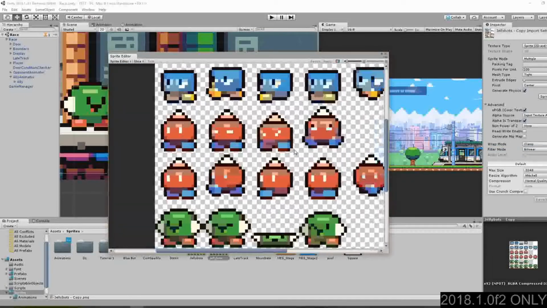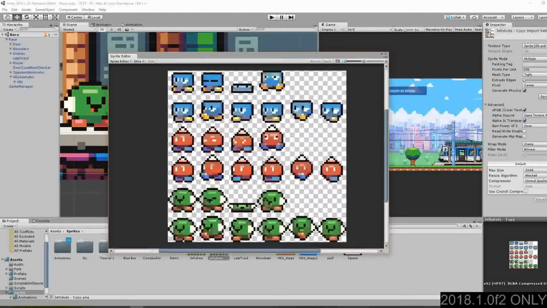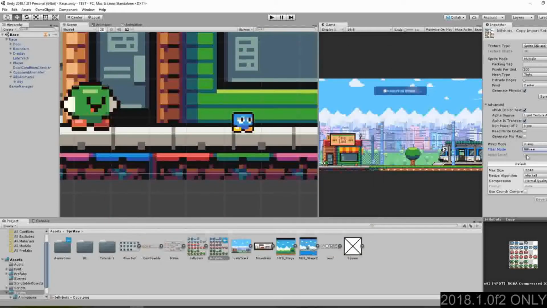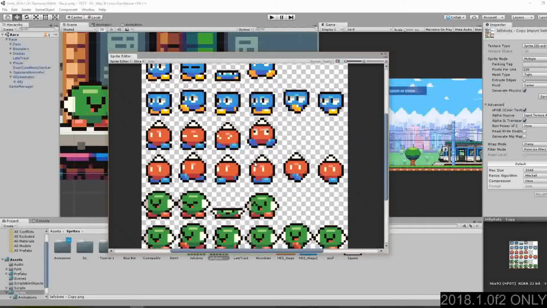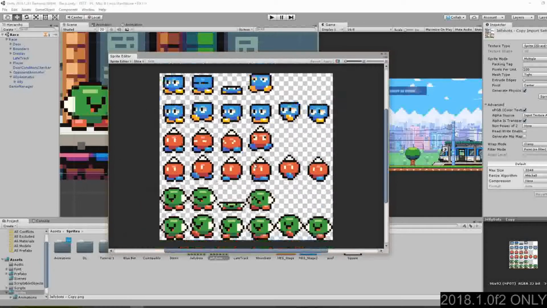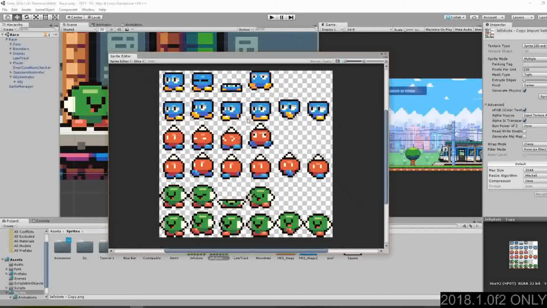That's not good at all. If you change the filter mode to point and the compression to none, it will suddenly look a lot better. That's because sprites, or pixel art at least, is heavily affected by filter mode and compression. You don't want pixel art to get compressed or look ugly.